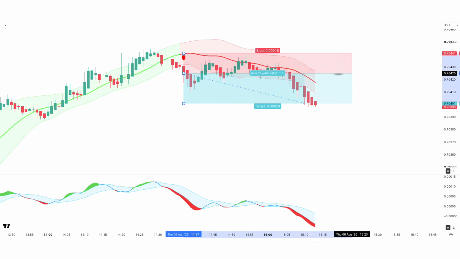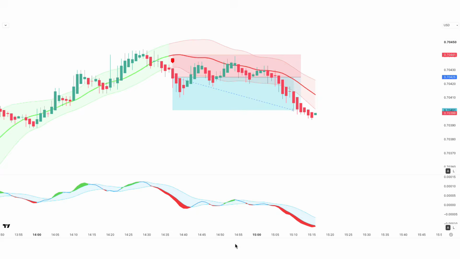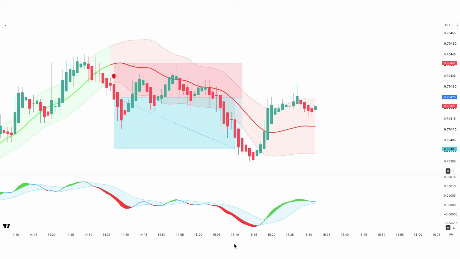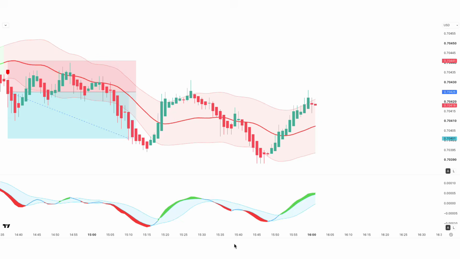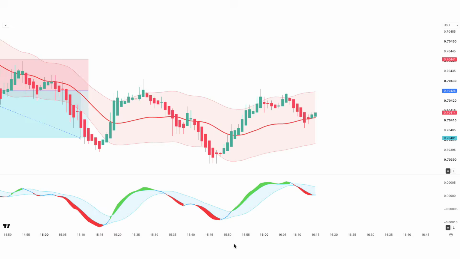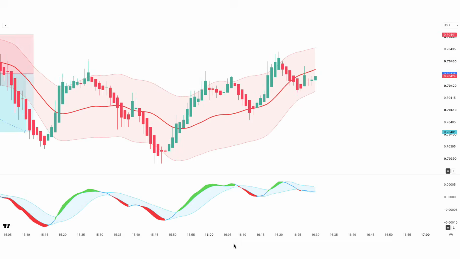The market has completely hit the target. I hope you liked this trading setup and strategy. If not, then it doesn't matter. We are going to see examples of some trades so that you will definitely understand.